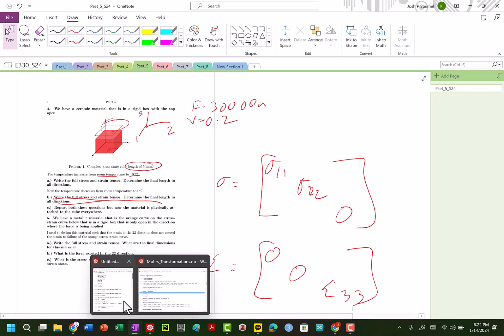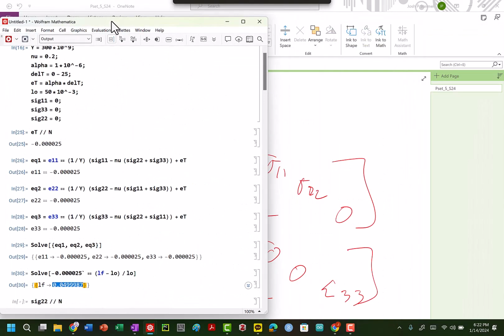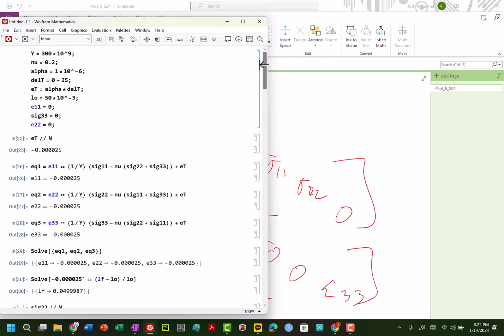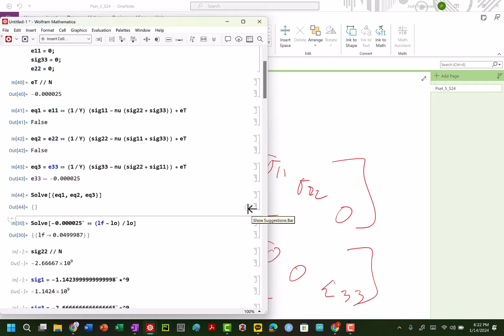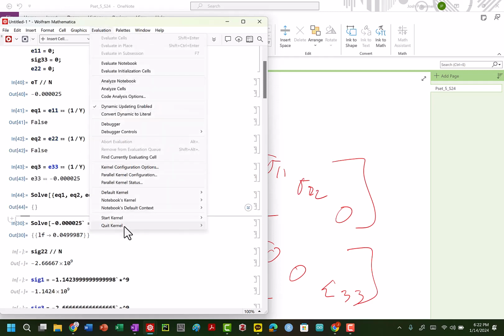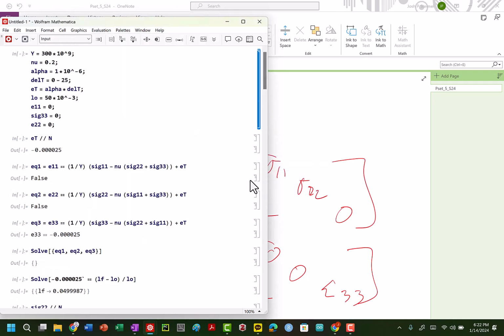So let's go ahead and just do the previous one, except now we know that there will be a stress in the 1,1. The sigma 3,3 is 0, and now we know that our epsilon 1,1 is 0, and our epsilon 2,2 is 0. So let's do the problem we just did first, which is going from room temperature to 0. And we can go ahead and solve that. So let's reevaluate. Ooh, again, that's why you quit your kernel. So let's quit our kernel. Let's evaluate from room temperature to 0 degrees C. So we can go ahead and solve this.